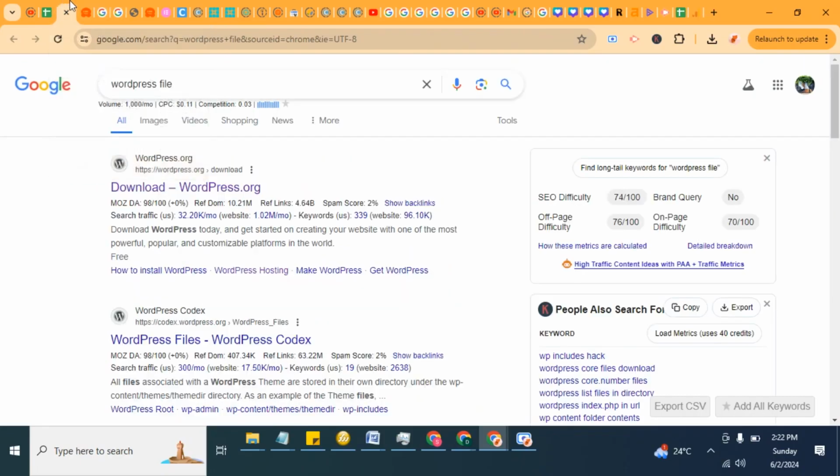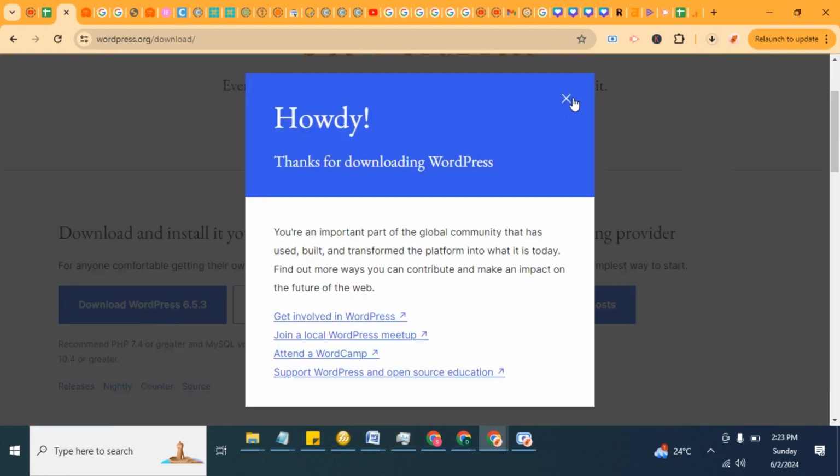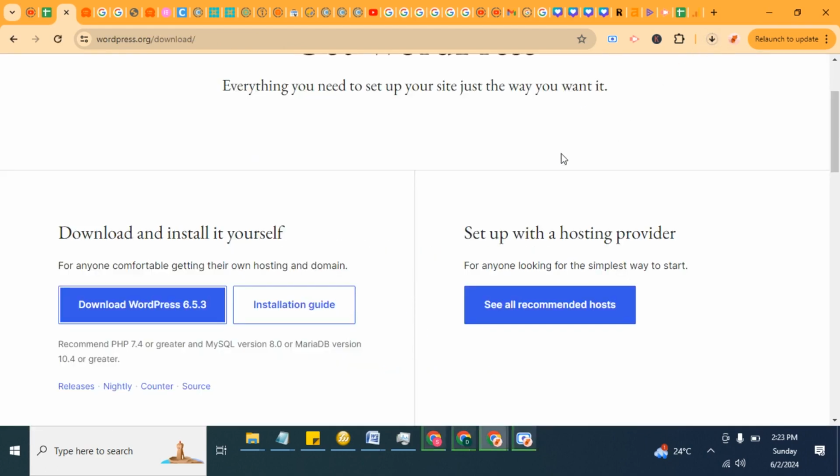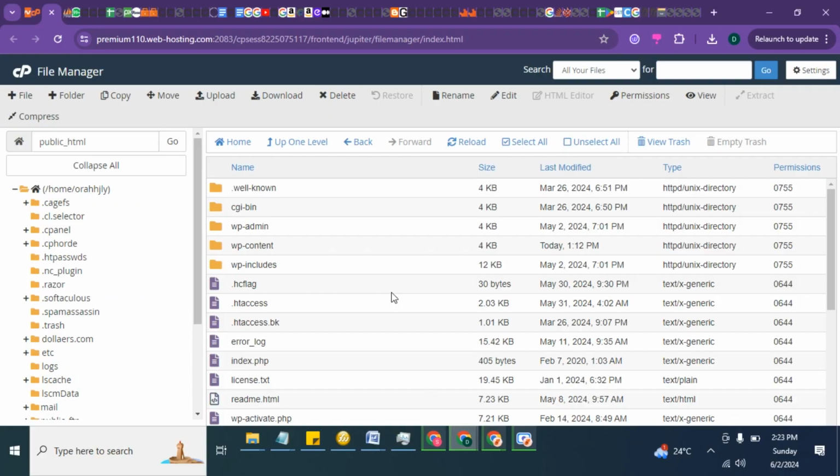We're going to jump into the WordPress file structure on our hosting server, cPanel precisely. Then we're also going to go to the WordPress.org site to download a piece of the WordPress software. The current version now is WordPress 6.5.3, and we're going to explore this one. But while we're waiting for it to download, let's proceed into one of our hosting servers and check the WordPress files that we have there.